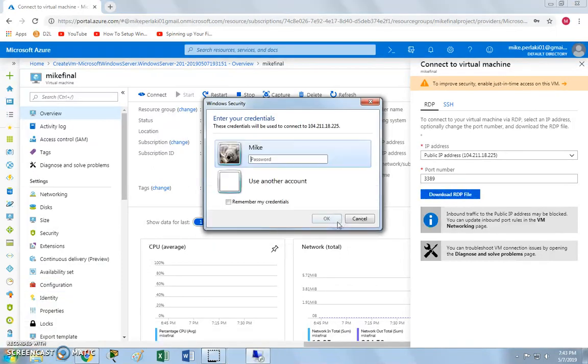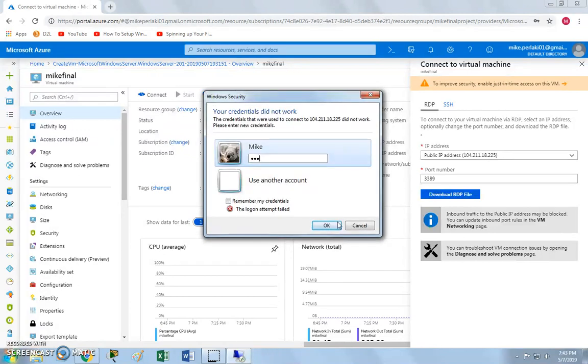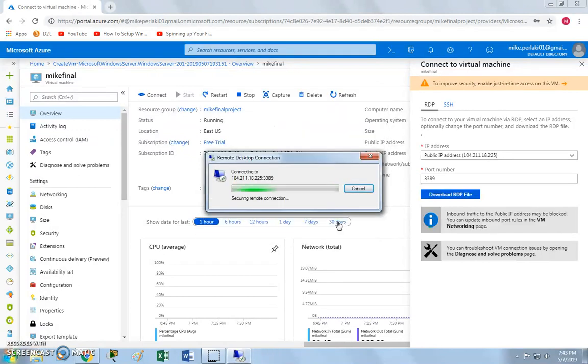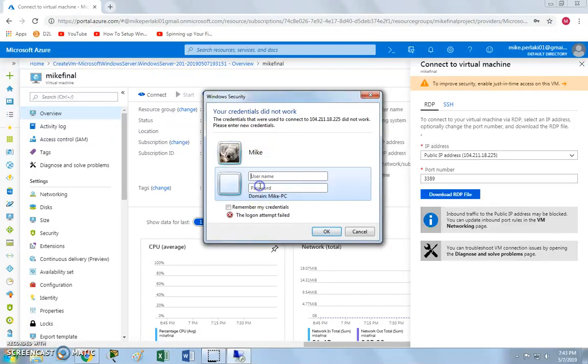So we'll say yes. And then our password from earlier. We want to be in another account. That was my local machine.